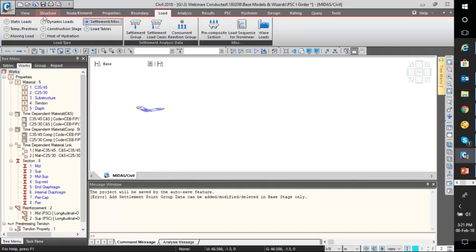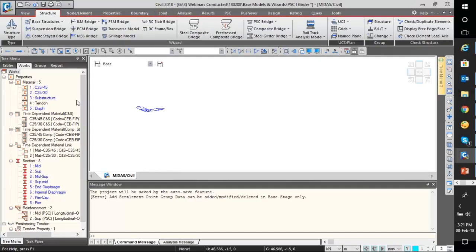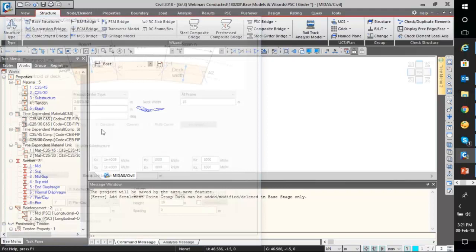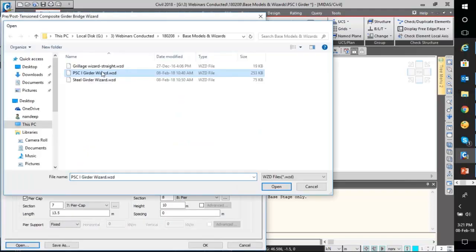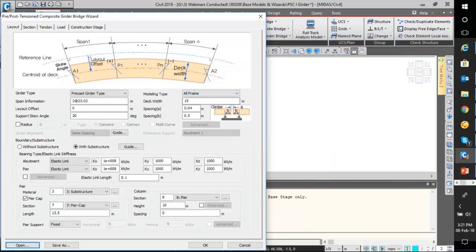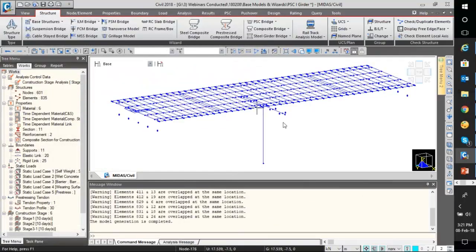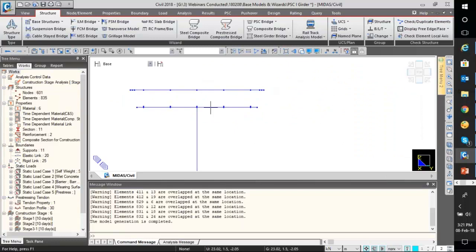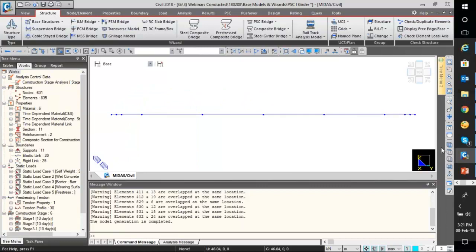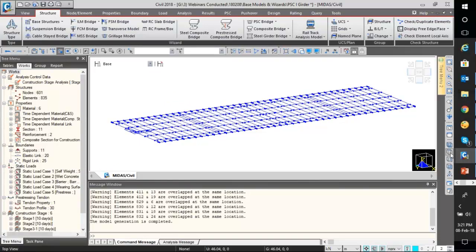We'll go to structure, then composite, and I just open up the wizard, change the scale to 0 for now, and okay. So this is the model that would be generated. Now I'll just activate the top, that is the deck location, to change the views from over here. Select window, top location. This is the location where my vehicle load would basically be applied, right?